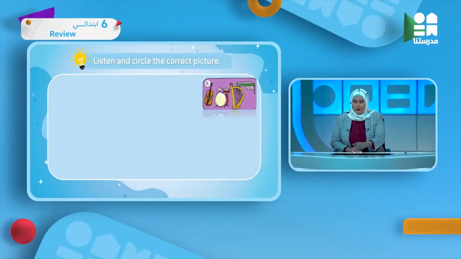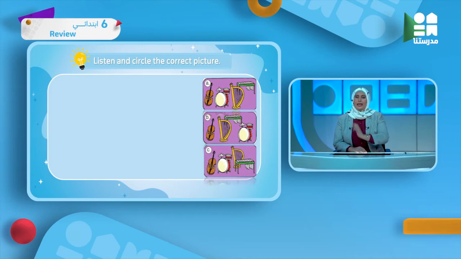So we have the first picture. What can you see in front of you? All these things are called what? I hope you can remember. They are called musical instruments. I hope that you can see which musical instrument is called what. Second picture, again we have some musical instruments. Third picture, again musical instruments. So what's the difference between the three pictures? The difference is the place of each musical instrument in the picture. Let's see what the dialogue says and which picture is the correct one.